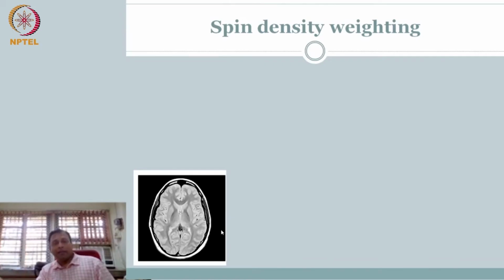That means my repeat time has to be very large. How large? I wait until all the different spins are aligned in the z direction. Therefore, it will be only proportional to proton density. Clear? So if I want density, I need to wait for a long time so that everything comes to equilibrium. That is the first idea. If I want to do a PD weighted image, I know the signal at equilibrium is proportional to PD, and therefore I will wait for all the signal to come to equilibrium.